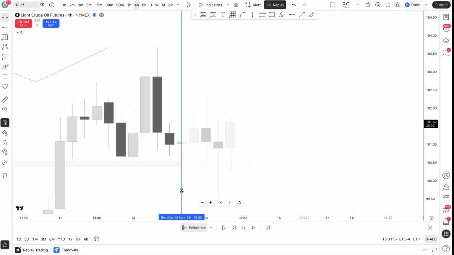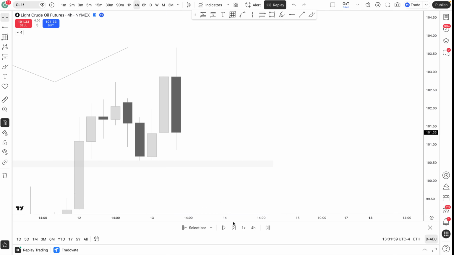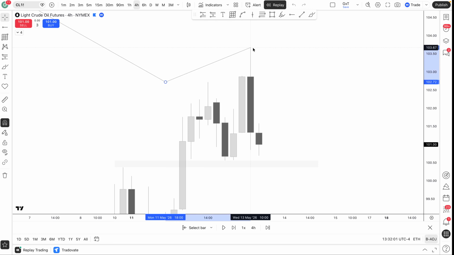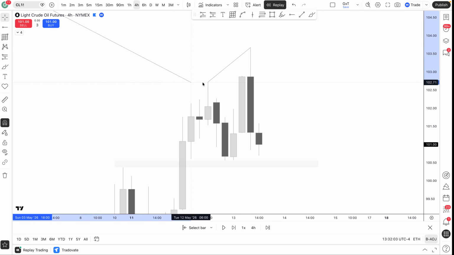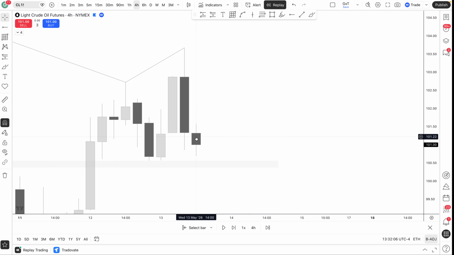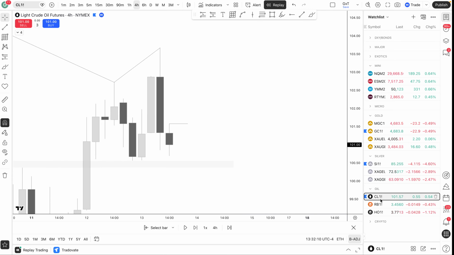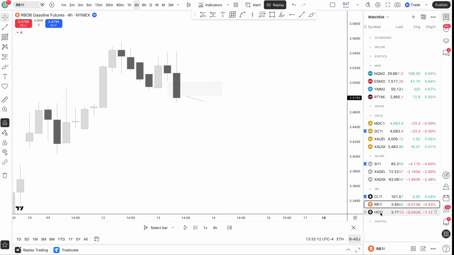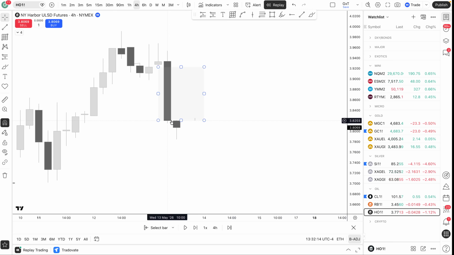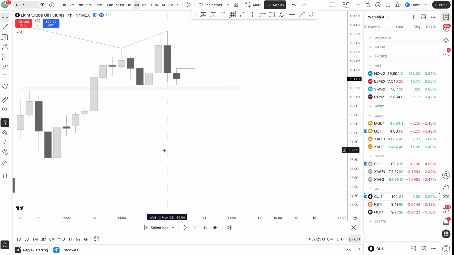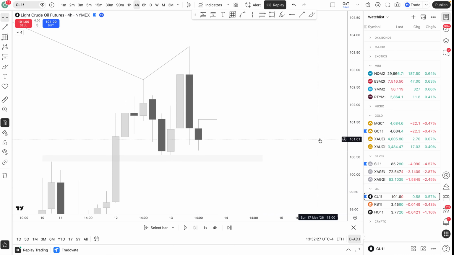Do I have a key level? No, not on this asset, but it's important to look at our other correlated markets, right? Because this high here, you may not see anything, but on these assets, there is. Well, not yet, I guess. Oh yeah, never mind, there is. I guess not on that market. But as you can see here, we obviously do have that high there. So yeah, we have a gap.